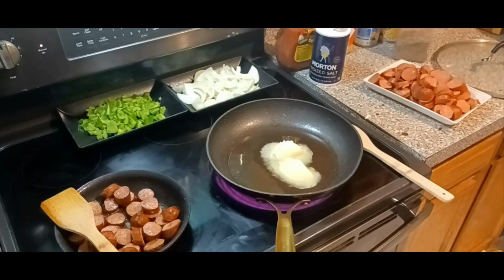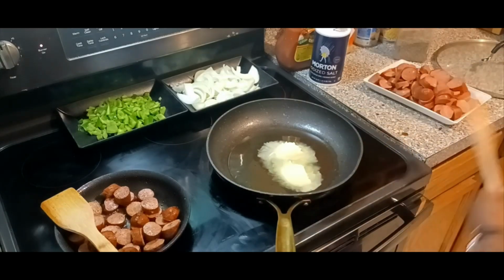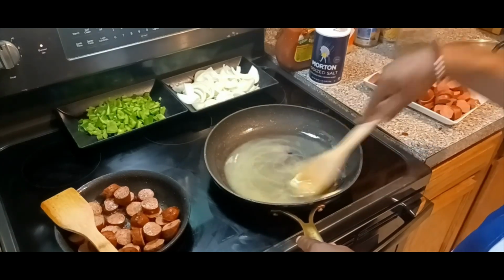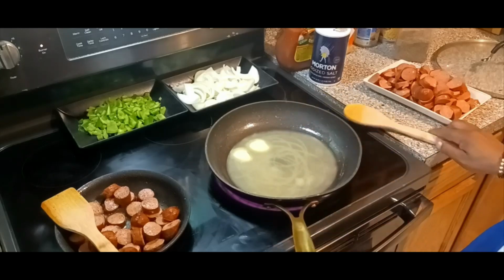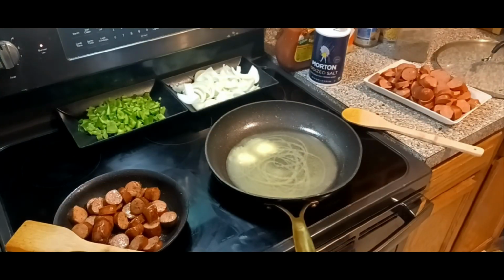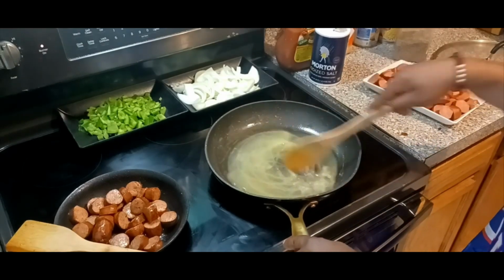Now the sausages that I have over in the left pan, those are the andouille sausage, the smoked andouille sausage. Mia doesn't like them mixed with the sausage, tomatoes, and rice. She likes the Georgia boy smoked sausage. I'm gonna show y'all what they look like, the box that they come in, okay?